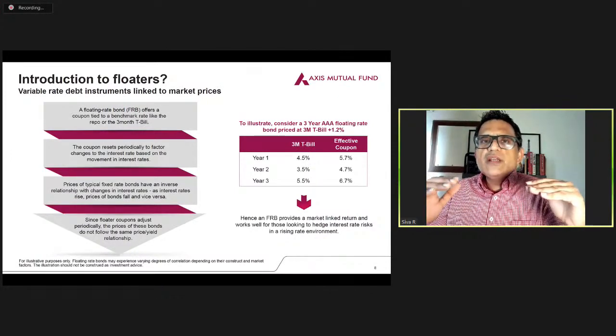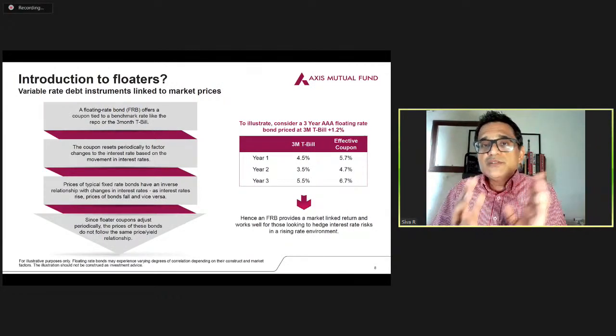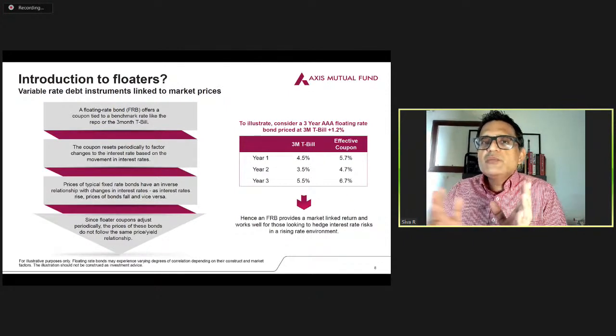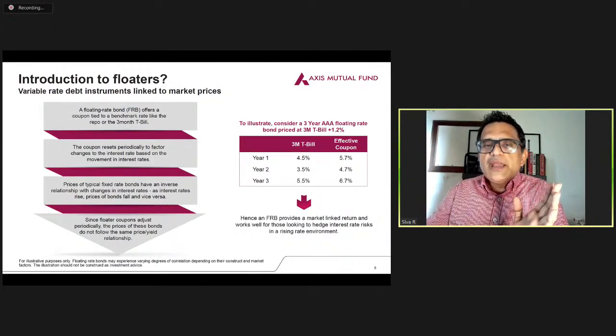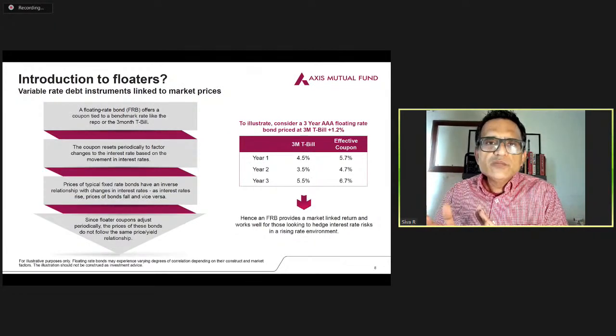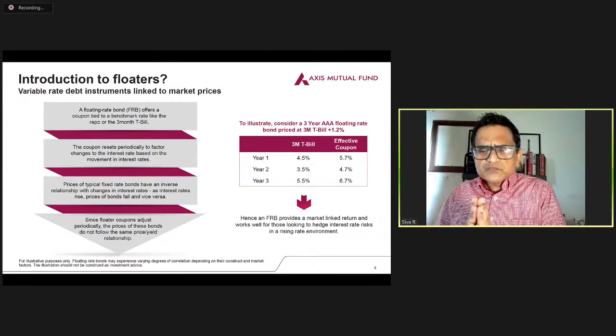So this is really interesting. That is a nice way of capturing a rising interest rate scenario. Naturally, it doesn't work in all cycles, and if interest rates are going down, obviously the coupon on the floating rate bond will also fall. So that's something to keep in mind. It's not a one-sided story, but over a cycle, you can participate in a floating rate bond without suffering the same kind of volatility of a fixed rate bond. For example, a 5-year floating rate bond would have much lower volatility than a 5-year fixed rate bond. And that's the important thing to keep in mind. It reduces the volatility, and the yield or the coupon changes in line with the interest rates in the economy.